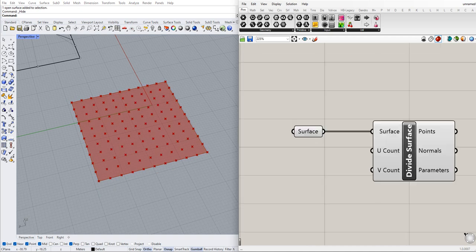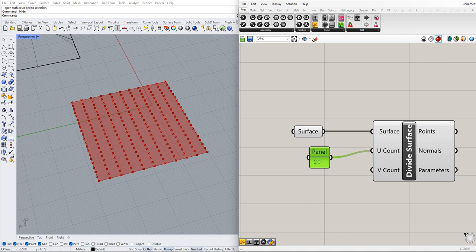Then I will use a panel to specify the U count and V count, which means in each direction what I'm going to divide, for example 20, and I connect it to both the U count and V count.